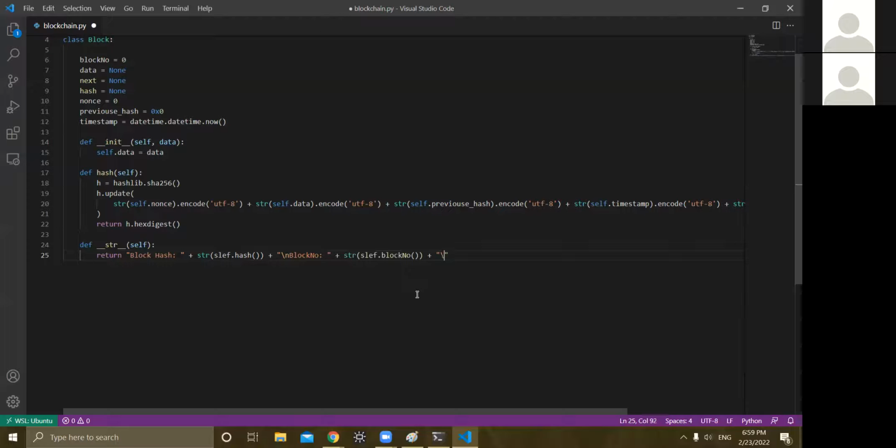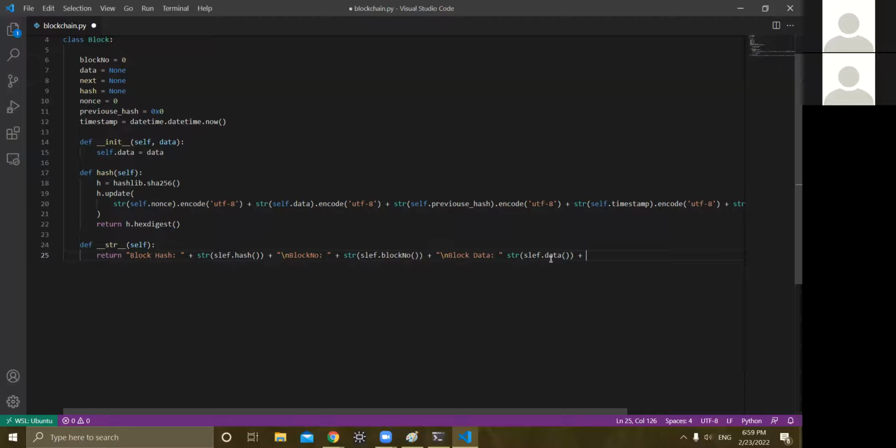a new line, of course. So the block data, and this would be self.data. And also we want to add the number of hashes it took for the block to solve and basically mine.